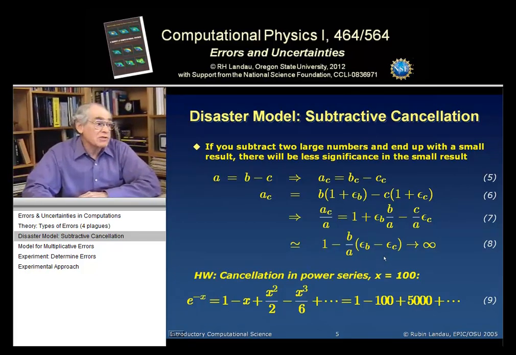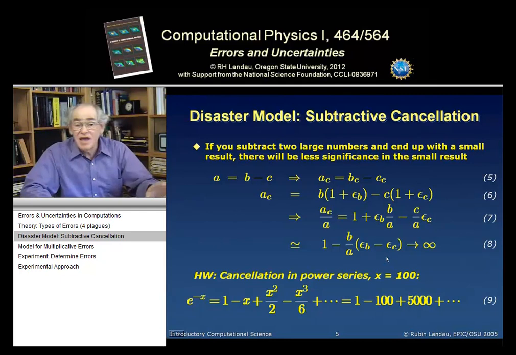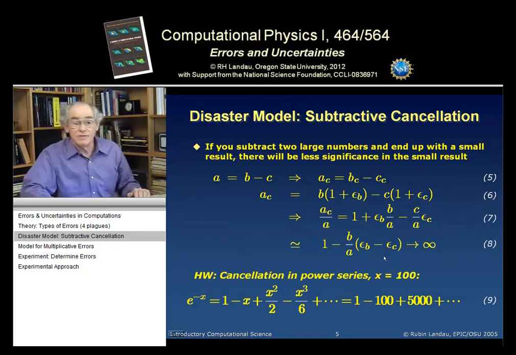And the problem, as we started off saying, is if you start off with two large numbers, subtract them, and end up with a small number, A is very small, B is large. So this is a multiplication factor. So even though the errors may cancel, sometimes exactly, but that's rare, the amplification factor can get very large. And if you try to calculate a 0, you almost always have very large errors. So this is the worst possible case.